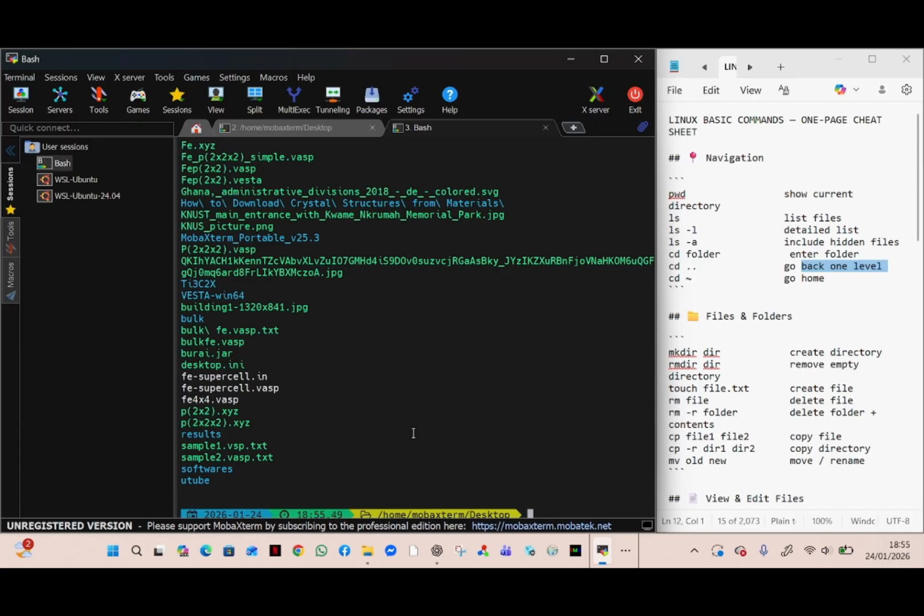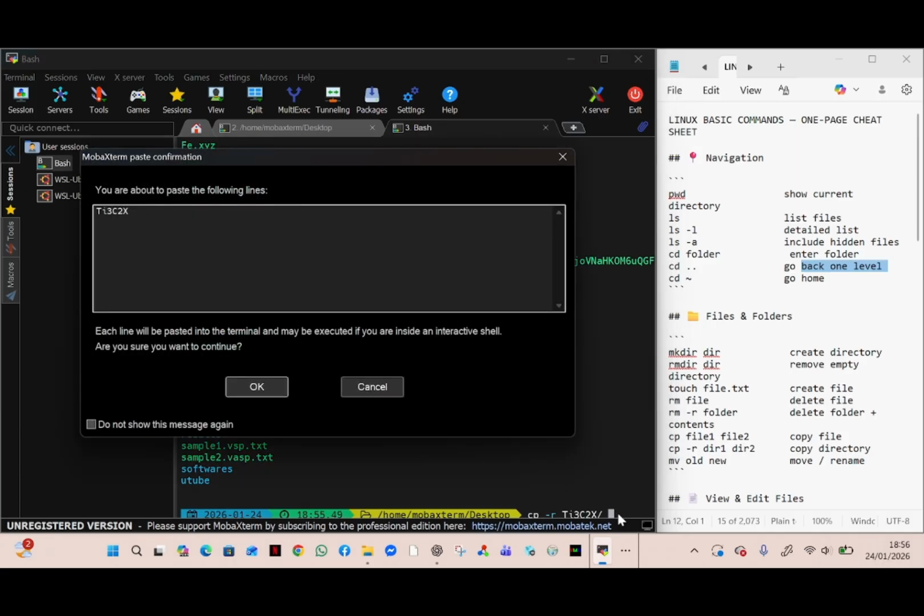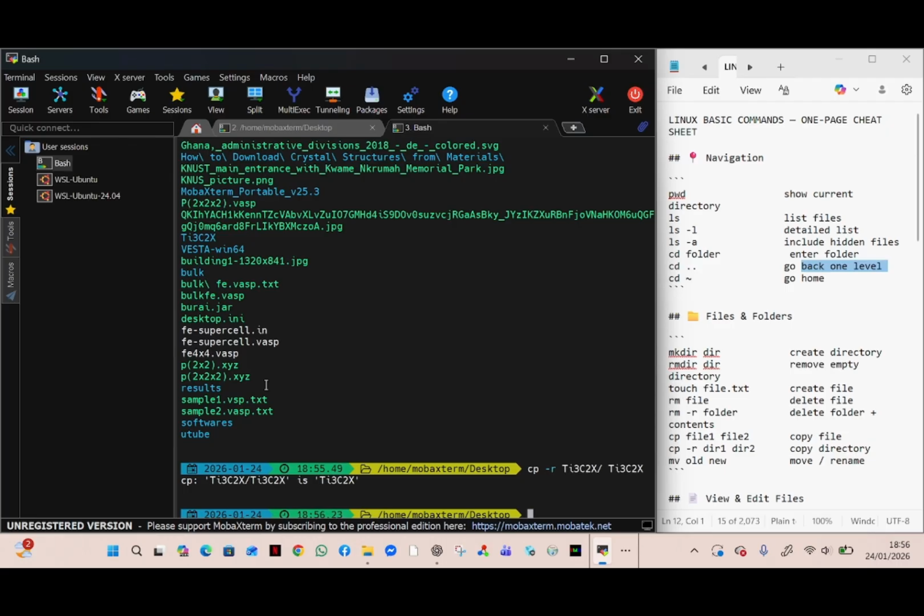Then in my desktop, I'm going to copy recursively bulk. Yeah, we agreed to copy bulk, right? Let's copy titanium carbide. So copy recursively this folder, this directory, titanium carbide space location. So I've already copied my location. I'm just going to try now. Oh, I think I made it. I can't. No, I made a mistake.